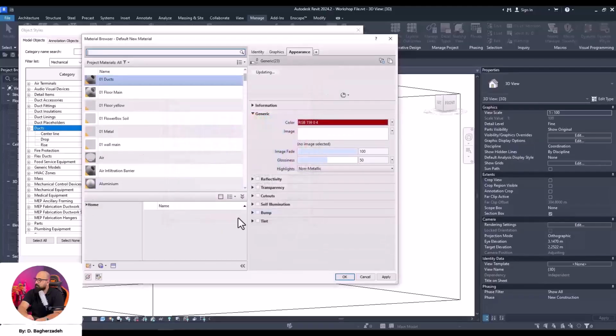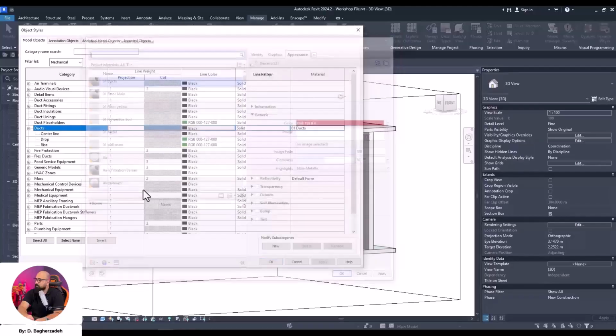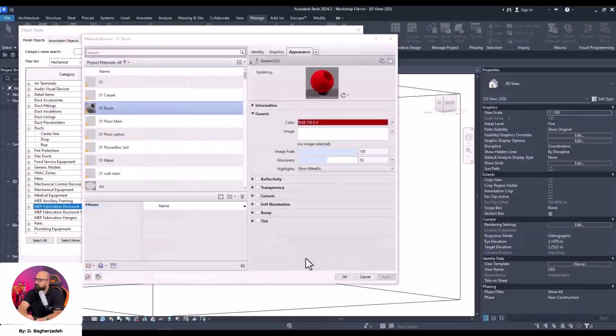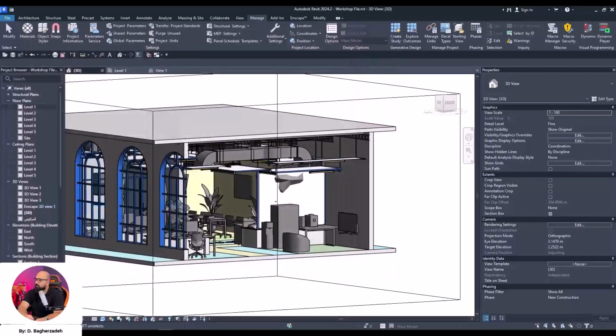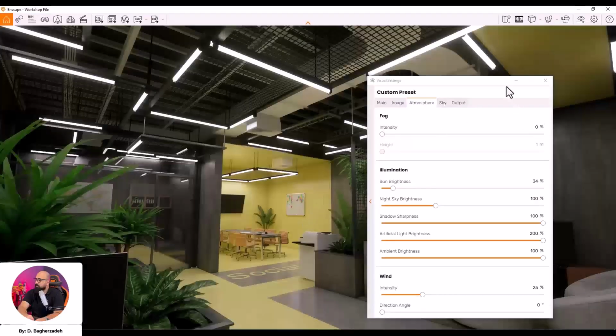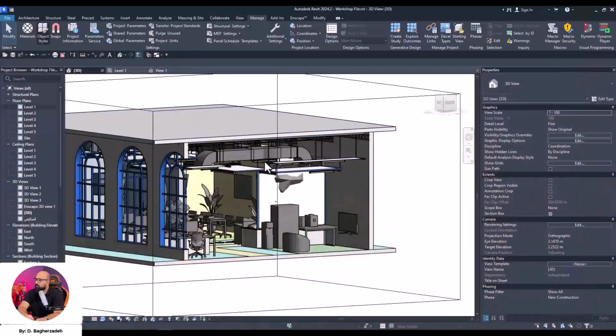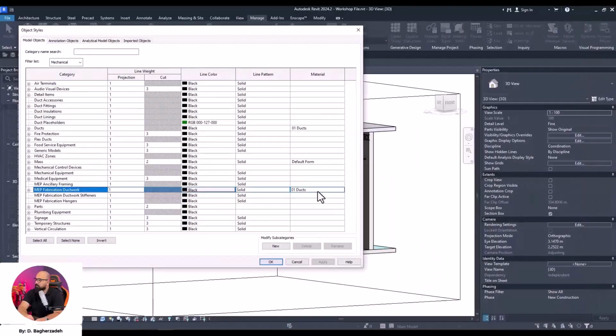And then let's see which parameter here is the same as the one that we have worked with. Oh, actually, this is duct work. Yeah, I think I made a mistake. Back here, if we truly have no problems, these should all turn red. Otherwise, we have selected the material wrong. So what I can do here is copy this, Control-C. Okay, fabrication hangers, ducts, then plumbing, and nothing for HVAC.